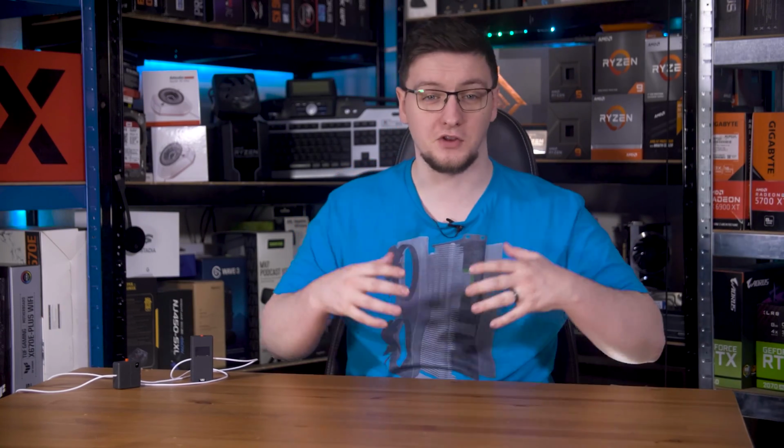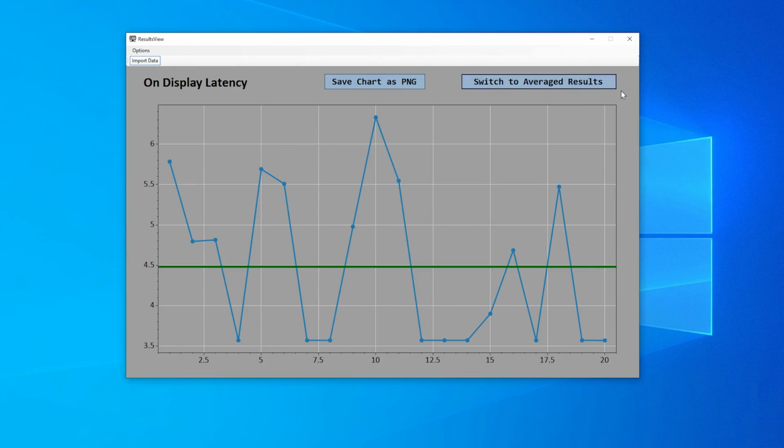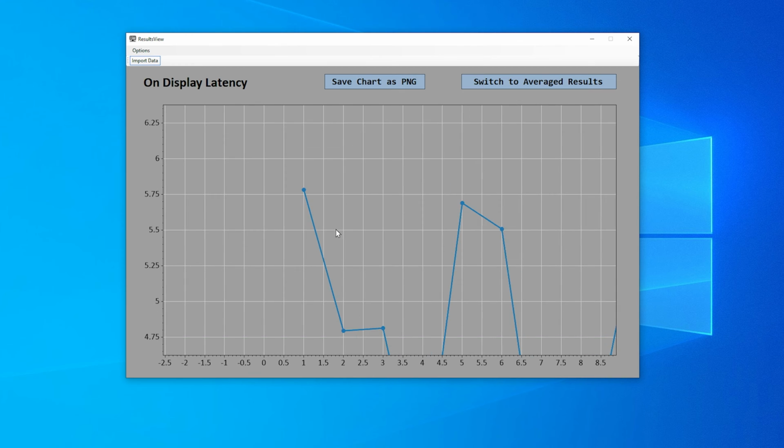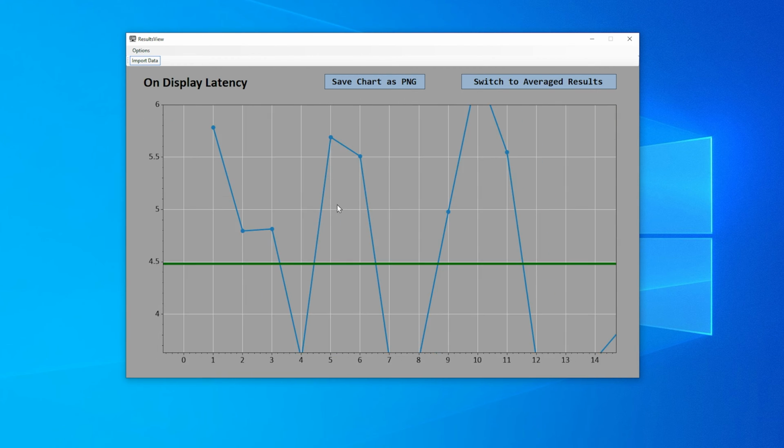The other feature, latency testing, is incredibly useful too. It's specifically only for monitors, but it gives you the on-display latency, as in how long it takes from the newest frame leaving your graphics card to having the monitor start to display it. Anything where the average is around half the refresh rate is spot on, whereas if some results start to take longer than one frame, that's less good. It's a helpful tool when testing displays.